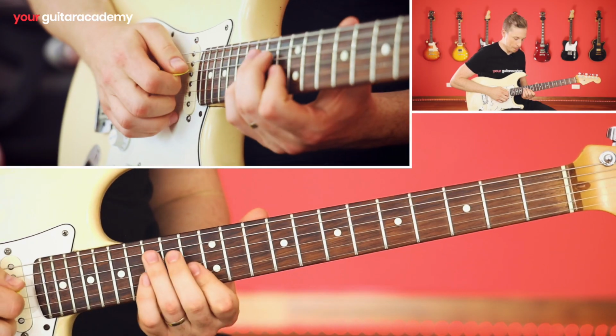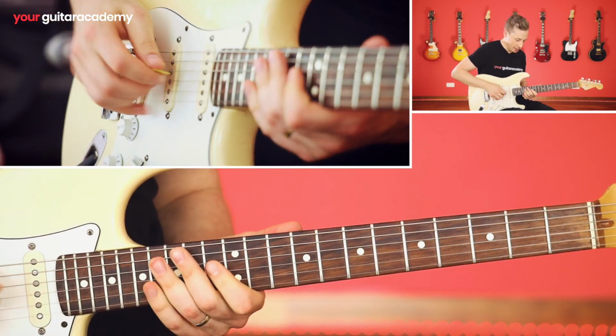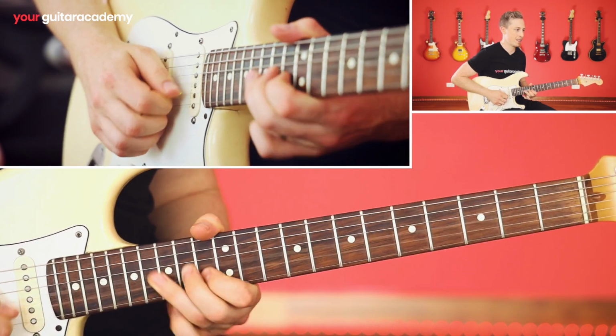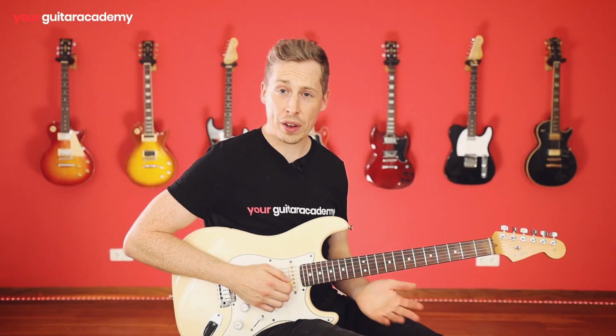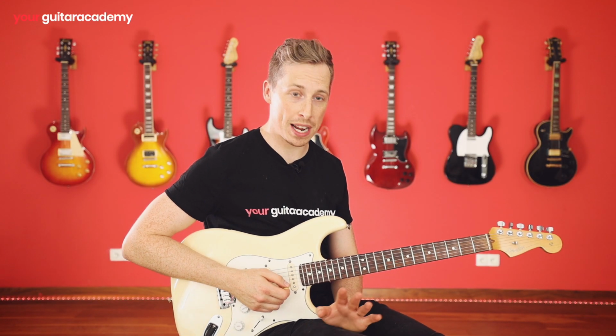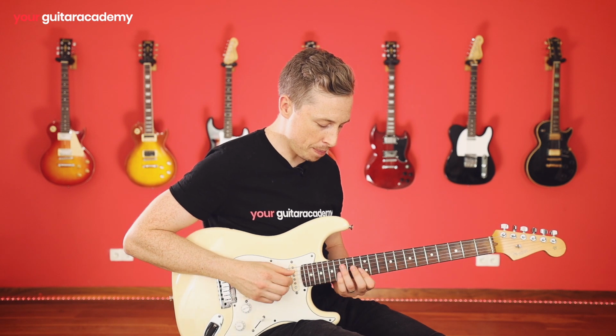Okay guys, so they're the licks we're going to be going through. Let's start by going through the first one. Now, it's up here. Sounds like this. Okay, so really cool, lots of in and out between that major and minor pentatonic. So let's just get that positioning right.